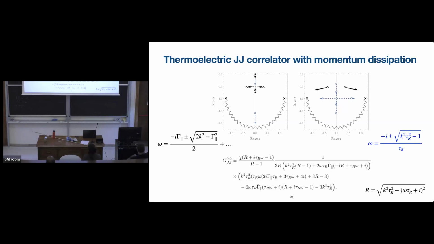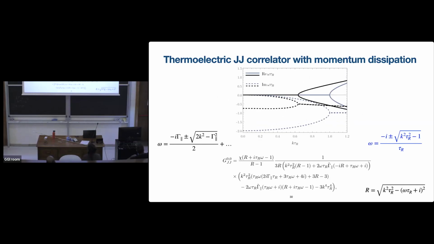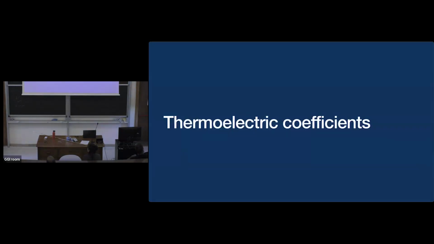And again, this is the full correlator. It's all there, all this behavior. It's a bit complicated to write down, but it fits on a slide. You can also look at it from this perspective, just looking at the real and imaginary parts. But this is the essential thing that shows the two collisions.